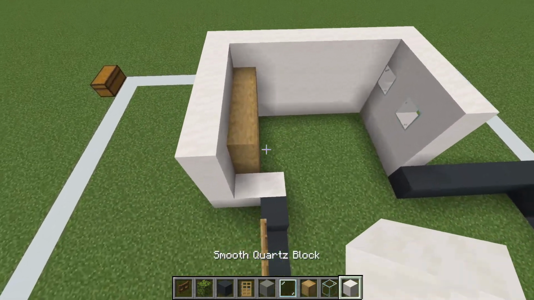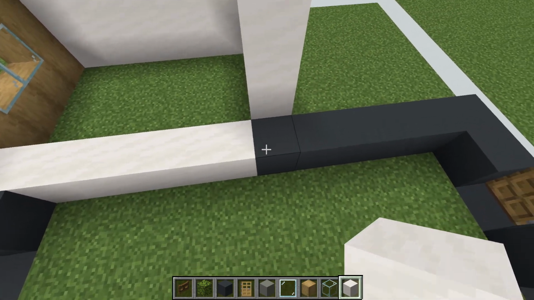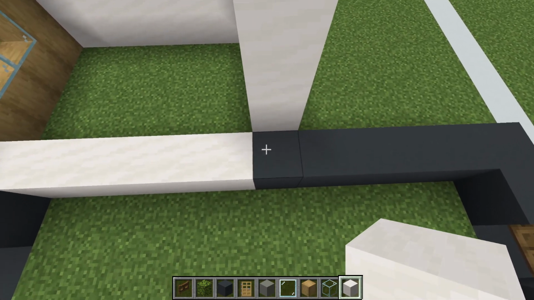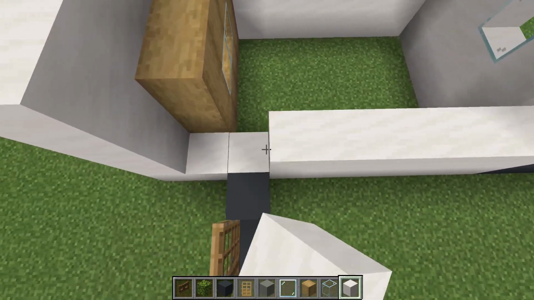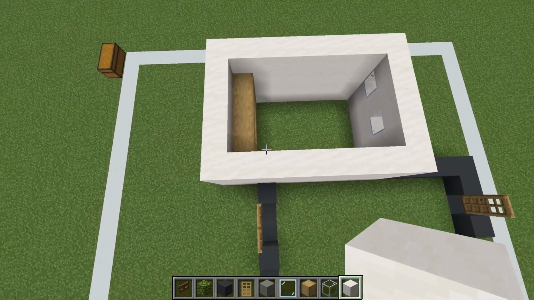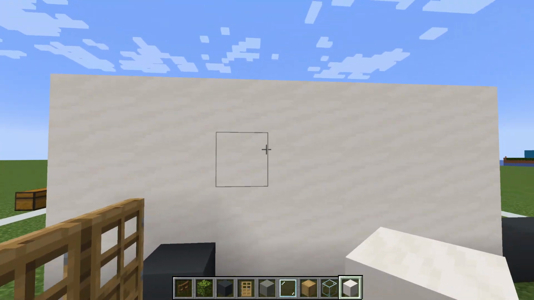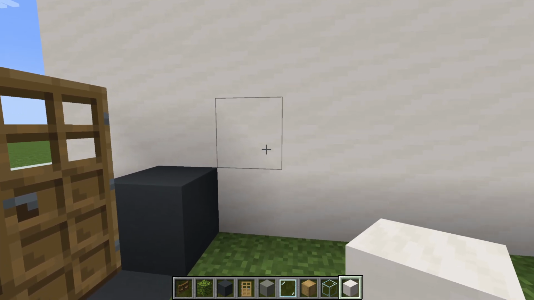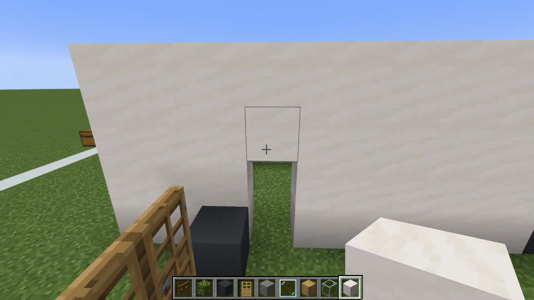We can then extend the smooth quartz block here backwards to meet this grey concrete, which we will just exchange out for a smooth quartz, and then we will extend these rows upwards like this to meet the height of the rest of the smooth quartz rows. And this is a garage. The way that we will get inside of it is a doorway right here. So we will just leave this open.